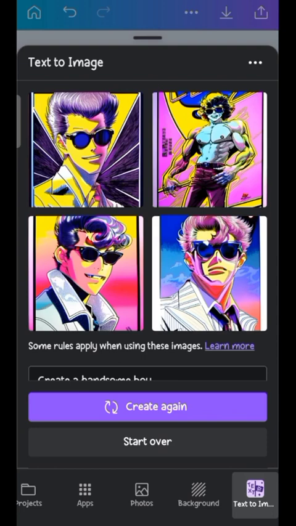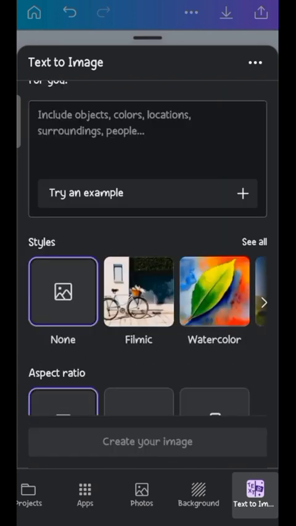While the 10th one is to click on start over if you intend to insert a new description, new imagination. You have to click on start over. Now let me click on start over. You can see it has brought us to the interface of the text to image.